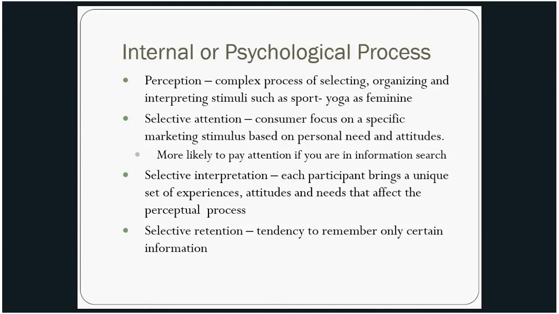We look at selective attention, that we focus on specific stimuli based on personal need and attitudes. If we are in the market to buy a car, we're going to pay more attention to car advertisements on television. If we are skiers, we are going to spend more time finding out and being interested in ski-related information. If we are runners, one of the great places to advertise running shoes or running destinations or events would be a runner's magazine. We have a specific target audience that enjoys our sport and their selective attention will be high.